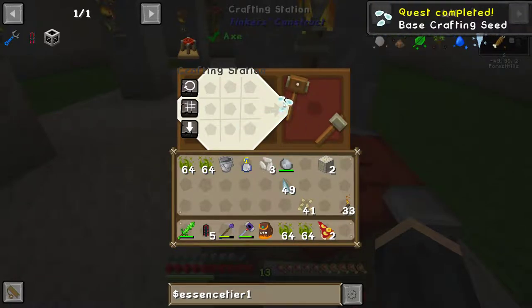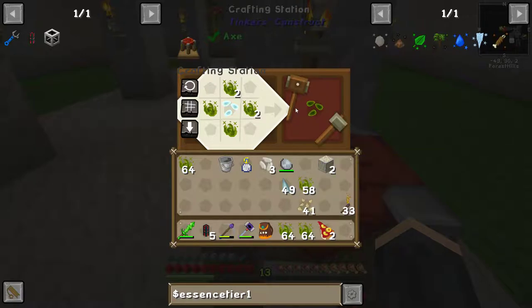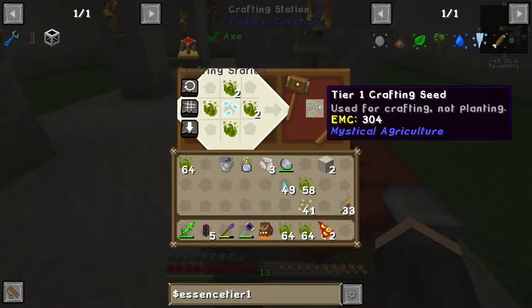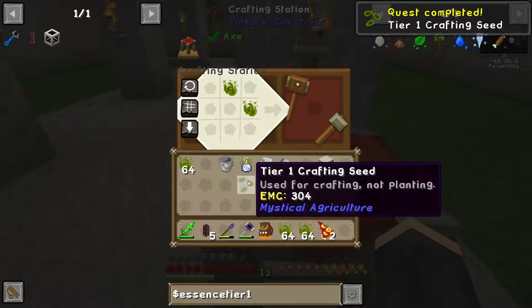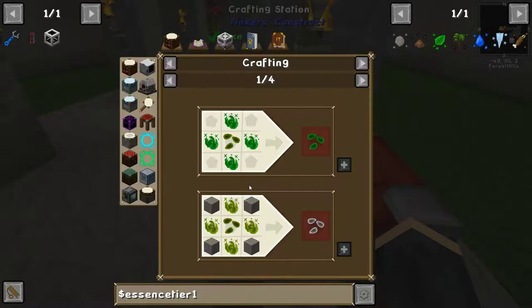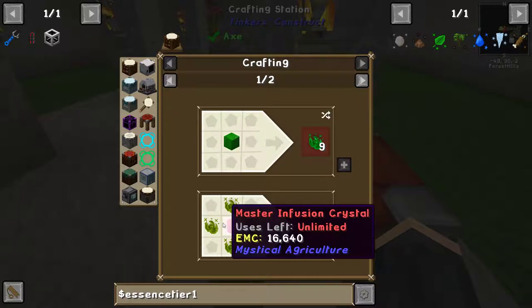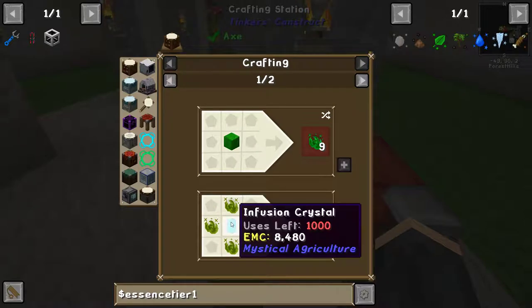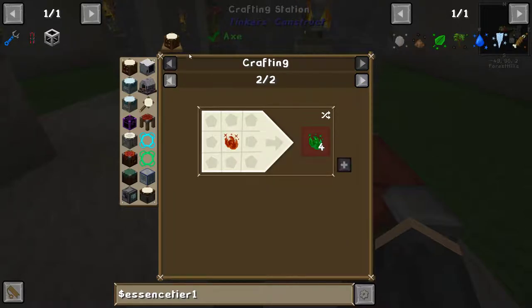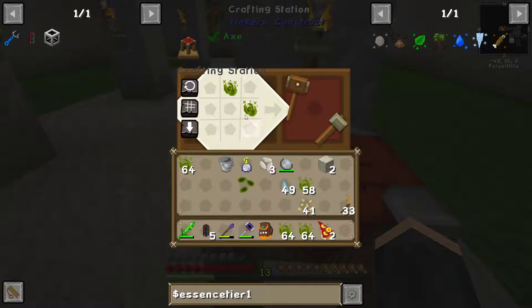So we get our base crafting seed. Actually, it's a quest, so there you go. That's what we wanted to do. If we surround this with Inferium Essence, we get the tier 1 crafting seed, used for crafting, not planting. The tier 2 crafting seed is really where we want to start getting things done, because the tier 2 crafting seed is the tier 1 crafting seed surrounded by Prudentium Essence, and Prudentium is Inferium with the infusion crystal that we just saw, right? You can also downgrade the next level into four of the things. So it's four of the one that you currently have, plus an infusion crystal, which turns it into the next layer.